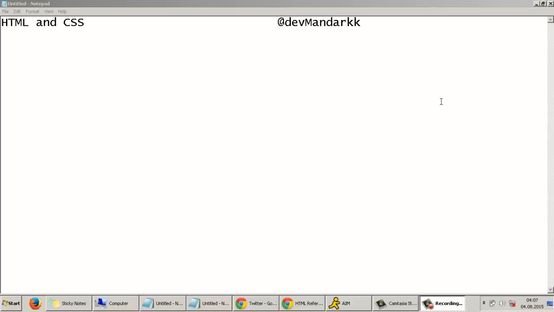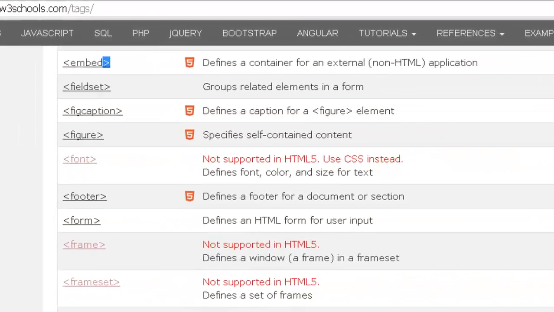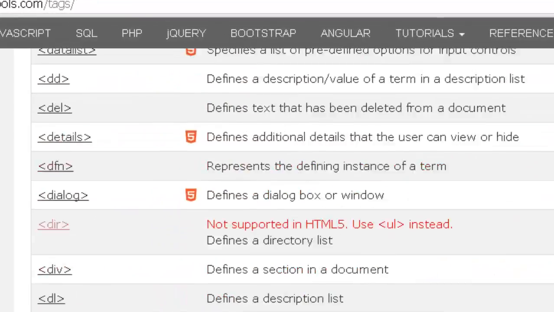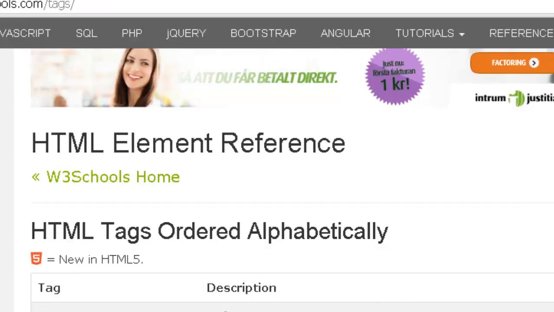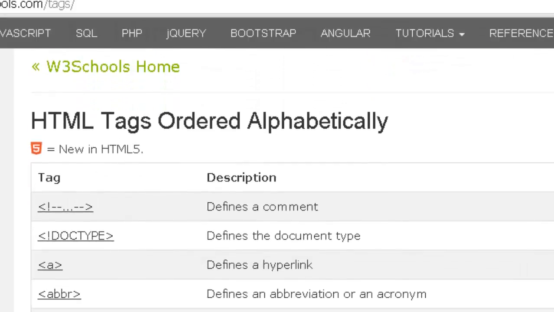But before we start looking at the code, I want to take this video and talk about HTML first a little bit. Before we start looking at the code, I want you to appreciate what HTML is. HTML is basically a tag-based language. And I know this page might look very overwhelming to you right now. It's supposed to look that way, I'm sorry. But we'll go through this and it's going to make much more sense very soon.